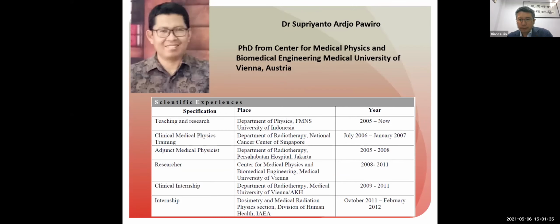Dr. Supriyanto Ardjo Pawiro got his PhD from the Center for Medical Physics and Bioengineering at the Medical University of Vienna, Austria. He works in teaching and research in the Department of Physics at the University of Indonesia. As we can see, he has fruitful experience in the medical physics field. He has been in the clinical medical physics training program at the National Cancer Centre Singapore, and is also an adjunct medical physicist in the Department of Radiotherapy in Jakarta.